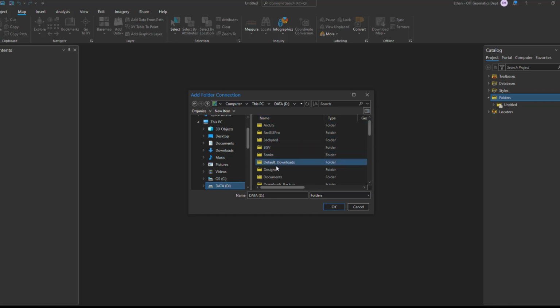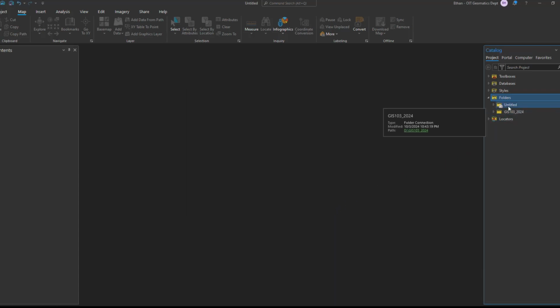And I'm going to go to GIS. I've got a lot of stuff on my computer. I'm going to go to GIS103 2024 for me. And then I'm just going to stop it there. That's as far as I want to go. And so I'm just telling the software, hey, I want to see this folder all the time. And if you have other folders that have data in them, you can also add them. Now if I open this up, hit the arrow, I can go down to GIS103 data, and I've got geodatabases, which has nothing in it right now.